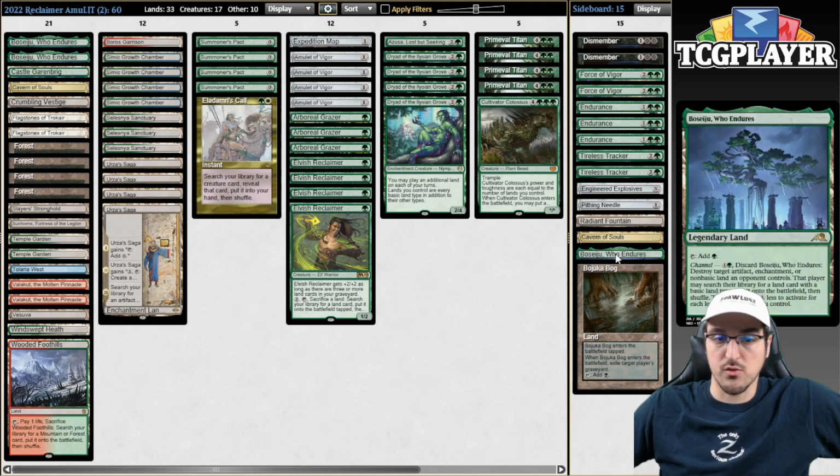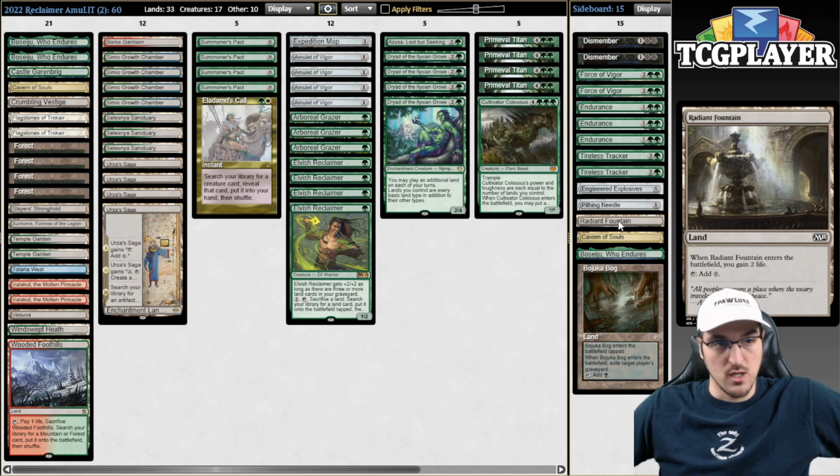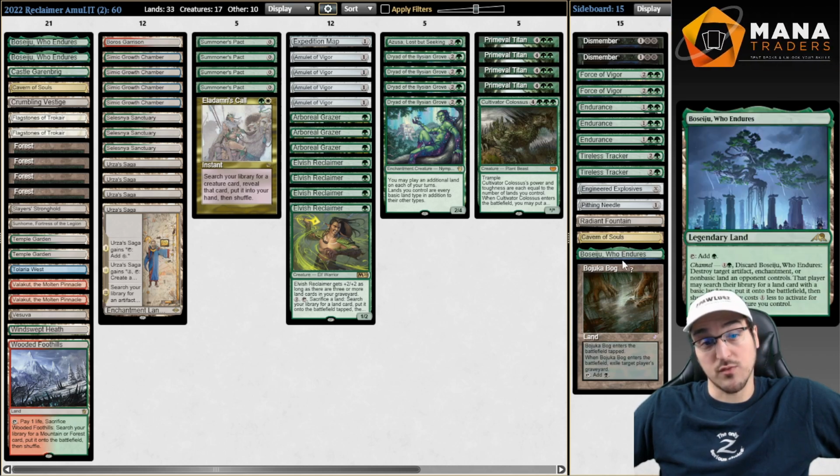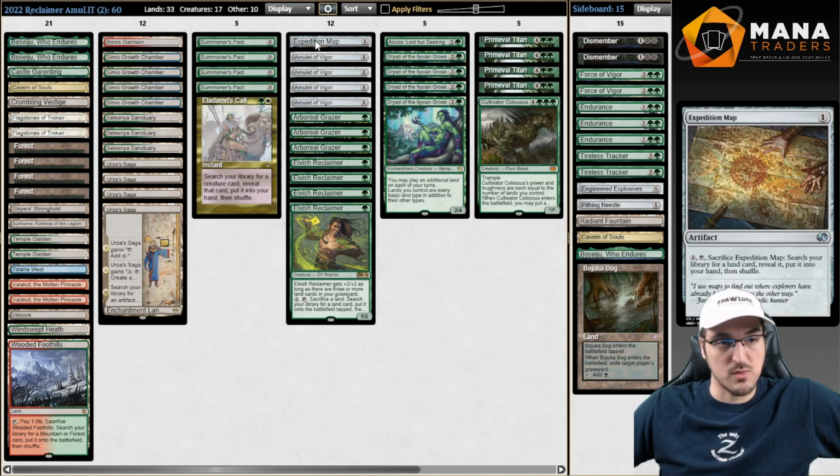Second, Cavernous Soul, third, Boseiju, and a Bojuka Bog. These are some extra tutor targets that we're actually going to see more often because we have access to Reclaimers. So not only can we find them through Primeval Titan or Expedition Map, but we can also find them through Reclaimer, which is very, very nice.